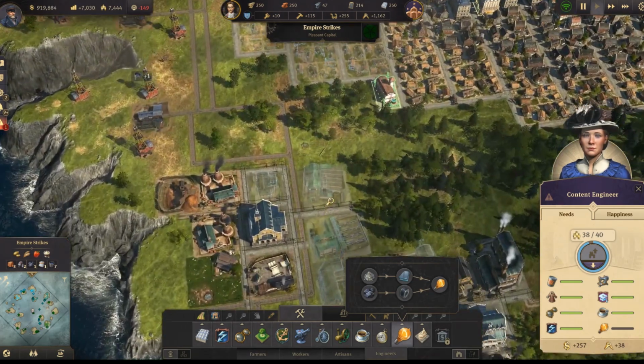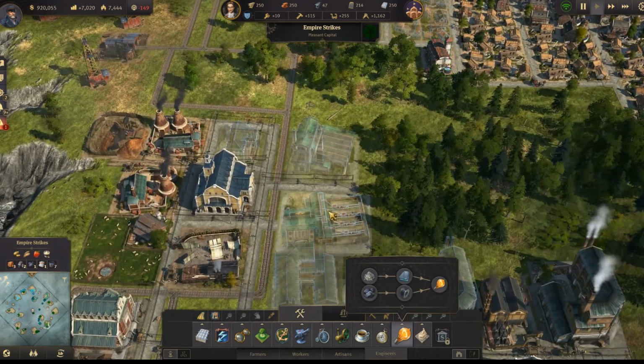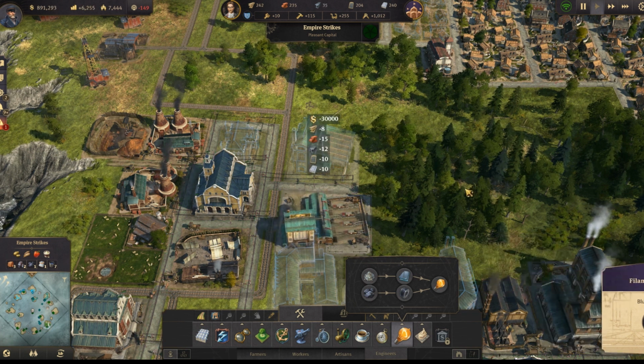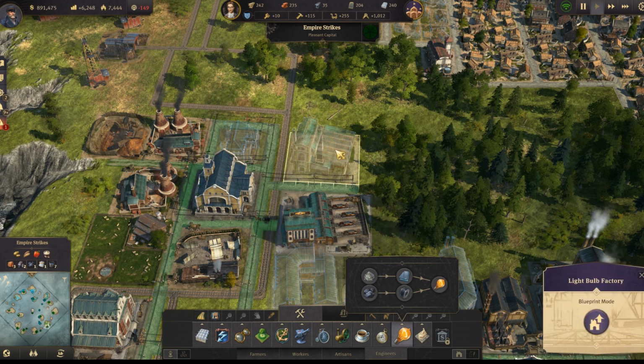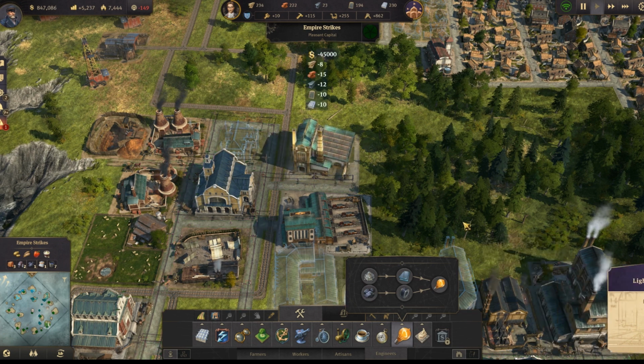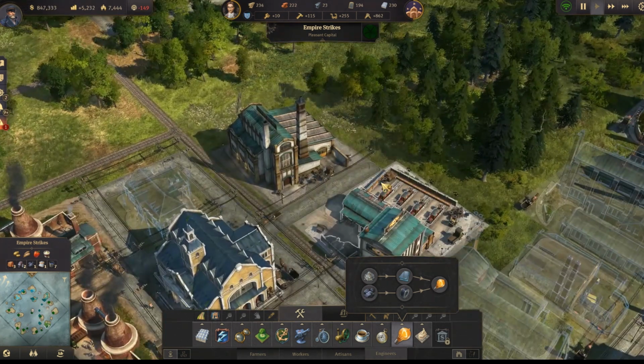Alright, so we got some space in here, and we got this filament factory. We're gonna need 150 engineers, so we got them, so we can build this. And let's check in here, we're gonna need also 150. We got this, we got everything, so that should be also alright.